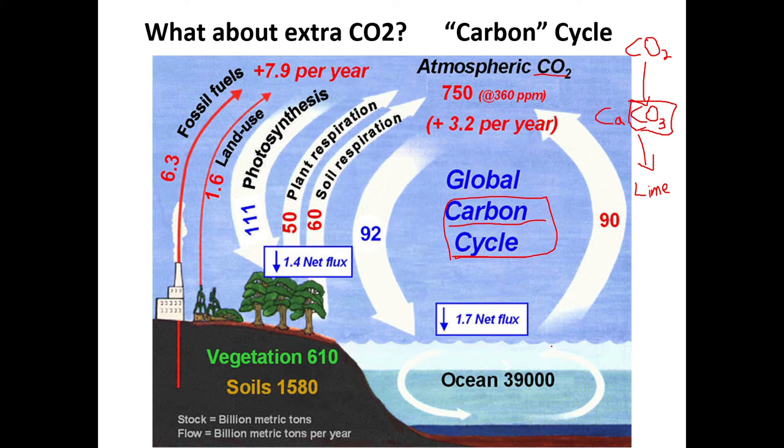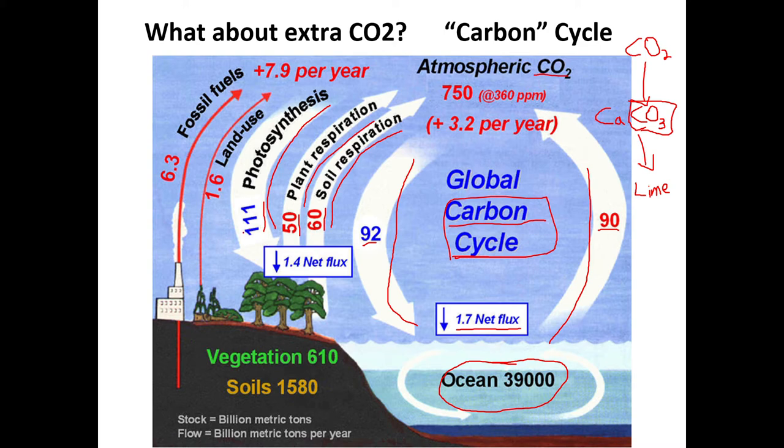There's a lot of exchange between the ocean and the atmosphere. It is giving and taking quite a bit, and when you have more in the atmosphere, more actually comes out of the atmosphere than comes out of the ocean. Just a little bit more, if you notice that. Net influx. There's a lot of CO2 dissolved into the ocean. In addition to the ocean, we've got soil respiration, plant respiration, and photosynthesis, and these are big numbers, right? Larger numbers.